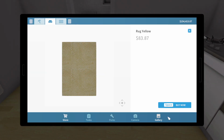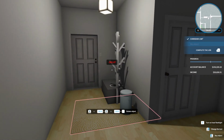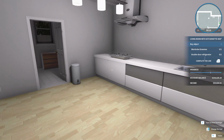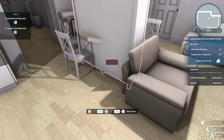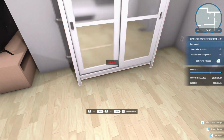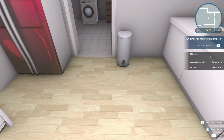Okay, rug yellow. Okay, where's the light switch for this room? Okay, this one? Okay, what do we got left? The fridge and this weird cupboard. Okay. Normal, but the fridge in the corner. Oh, pretty. And we're done.